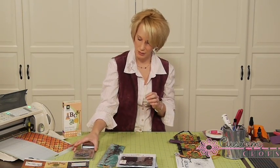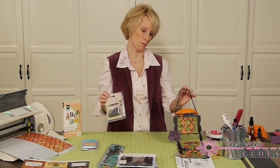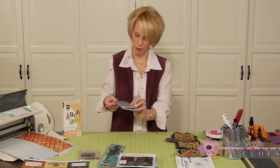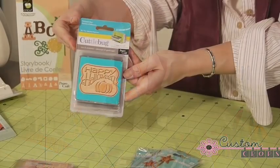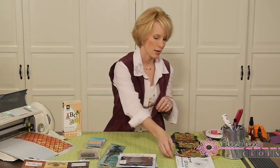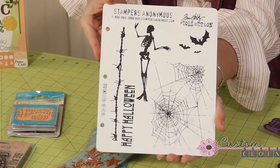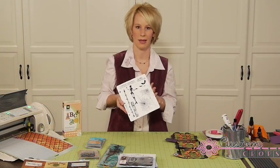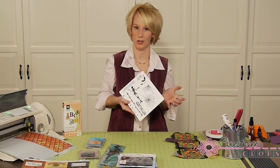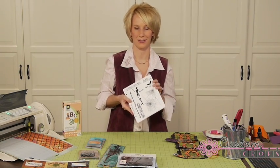You're going to need some Tim Holtz bead chain, and that's what we use to finish and hang our project from. We're using the Cuttlebug, both the cut and emboss die, and this is the Halloween sign one. And then we also use some Tim Holtz stamps. This is the Trick or Treat collection, and we'll be embossing some stamps and doing some fun stuff. So let's start our first step, which is to prepare our album for our letters.